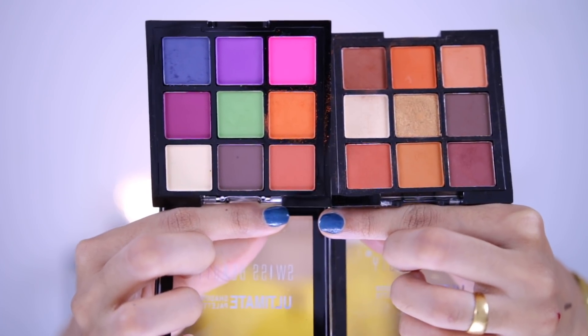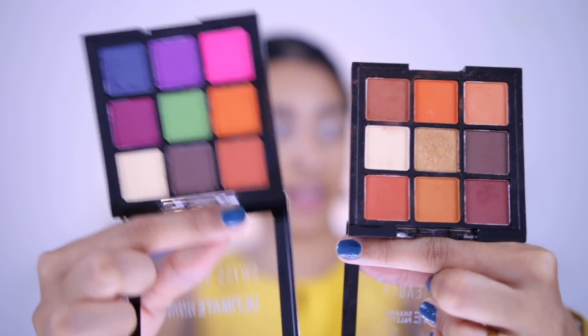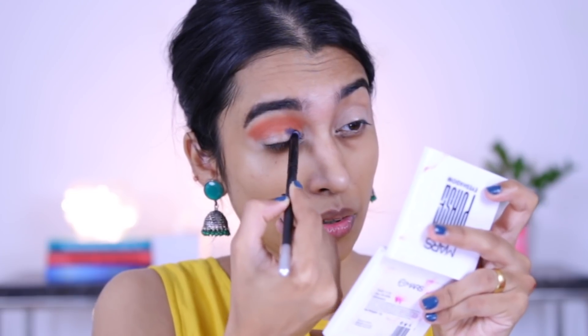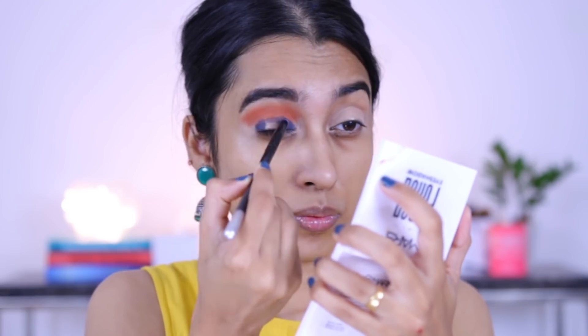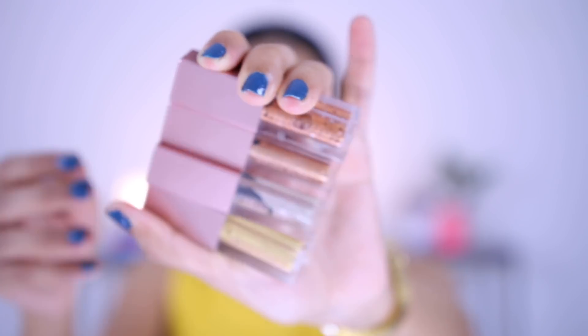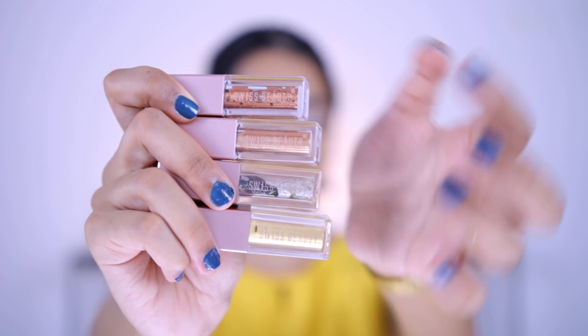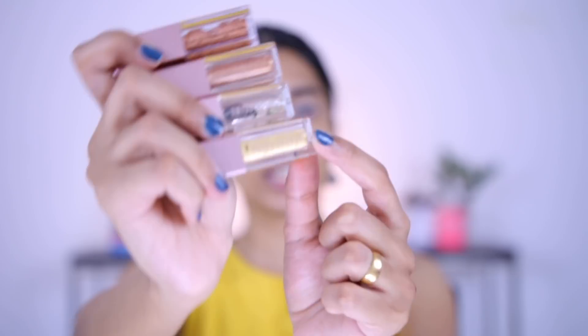For eyeshadow palettes, I have two: one is the matte variant in shade number 04, and one is the more mixed variant with a shimmer shade in shade 08. The dark blue is really nice and pigmented — it doesn't go on patchy at all. The green is really nice too, but for today's look I wanted to use a warmer-toned shade because I'd already filmed with the blue shade and it wasn't going well. So these are the liquid eyeshadow shades I have: shade 09 Paradise, shade 03, shade 02, and shade 01. I want something that goes cohesively, and I need to make sure I don't have to take off the eyeshadow again.